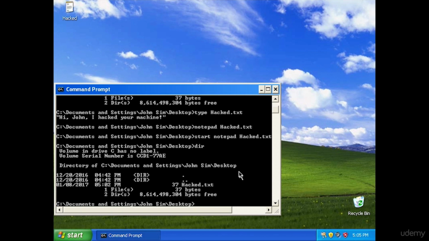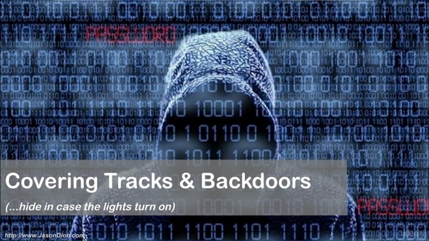This is a function of the way NTFS file systems work. Now, why is this useful to us? Well, instead of hiding text, I could be hiding malware. And then I can call that malware using the AT program. So I can hide things very cleverly inside the file system. No one's ever going to see them because they're in that alternate data stream. But then I can start them using the AT command every night at midnight or every night at 3 a.m., and that malware will make that call back to me. This is how attackers maintain their access. They dig in, they hide, and they cover their tracks. And that's what we're doing with the AT command and the alternate data streams.